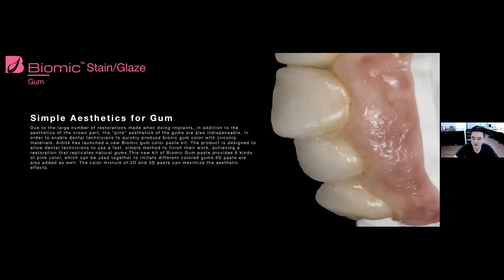And another interesting material is Biomic gum. I must say it's not usual to need to create gum restoration in your daily work. If you have a lot of implant cases or you are focused on making full-arch cases like this big case, I believe you have a lot of gum situations to layer or to apply. But for us, maybe not every day do I meet this case. So I wanted to make the gums easier.